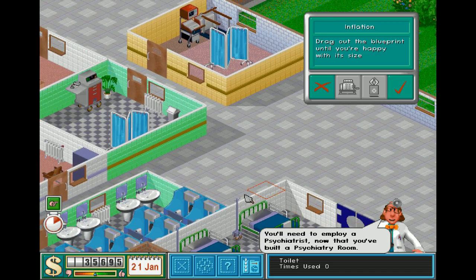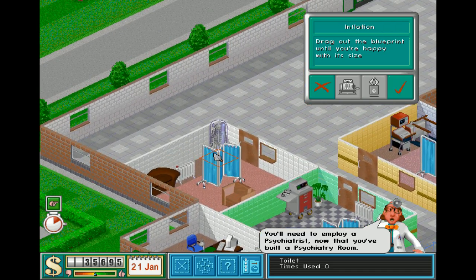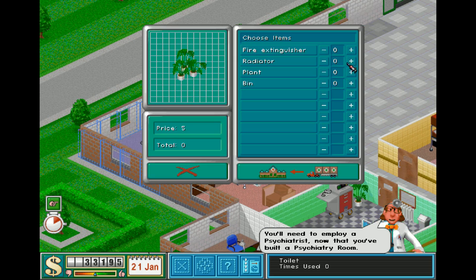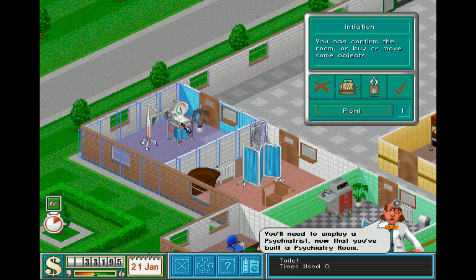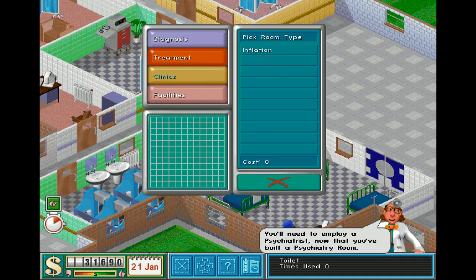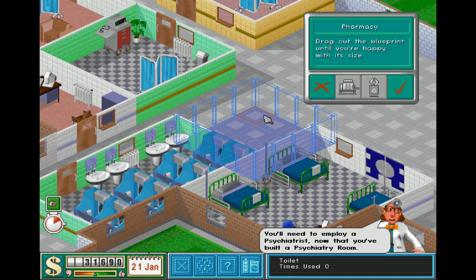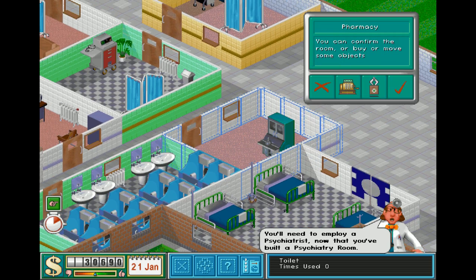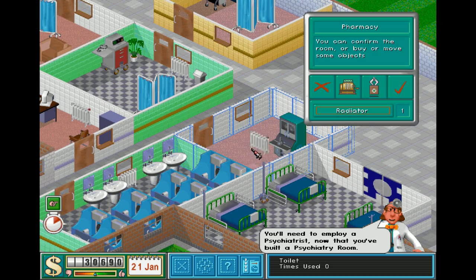Oh, the inflation clinic. Let's see if we can squeeze that in here somewhere. Yeah, we can squeeze it in there. That's neat. Or we could squeeze that in over there. Yeah, let's do that. It seems like a smart move. I don't think I need a radiator, but we're gonna put a plant in here, just because then it's nice. I think we should put the pharmacy right here. That one gets used quite regularly. What a weird layout, but I think it works just fine. Okay, radiator, yes please.